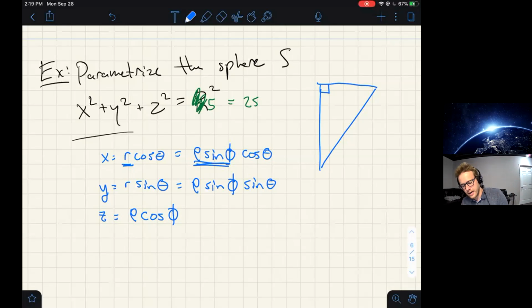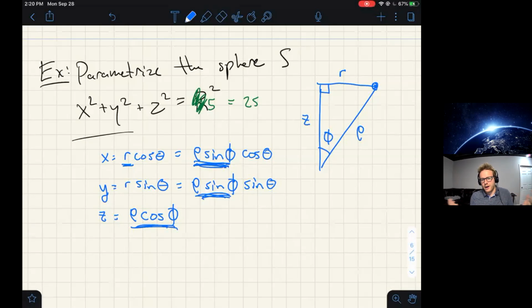In this triangle here, we have our phi variable, this is our z height, this is our r, our 2-dimensional radius to this point, and this is rho, our 3-dimensional radius to this point. Using this triangle, you can get exactly that r is rho sine phi, and z is rho cosine phi. I was just thinking about this triangle when I wrote those down. That's how I was able to get it fairly fast.